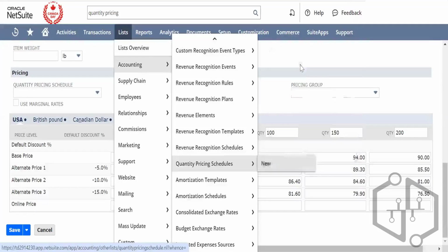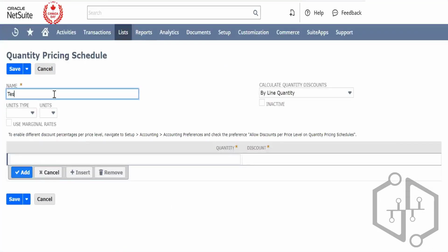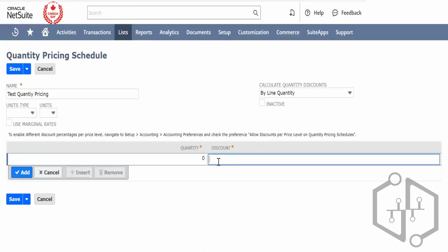Let me open this in a different tab. And here I can specify what's my quantity. Let's say it's a 50, discount percentage 5%.